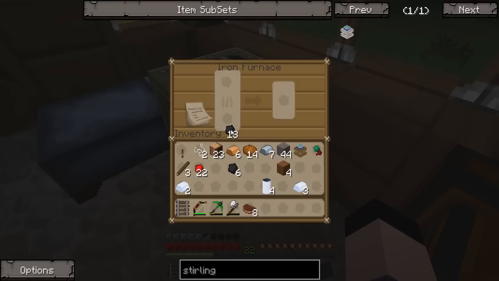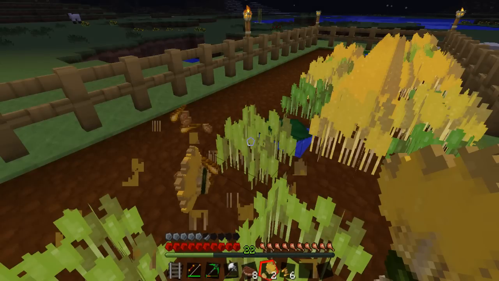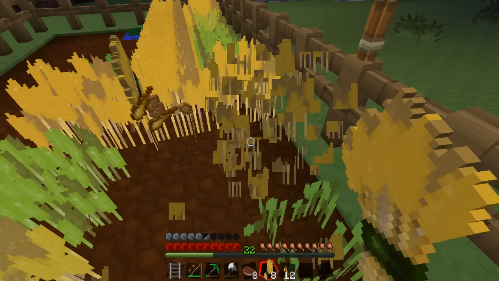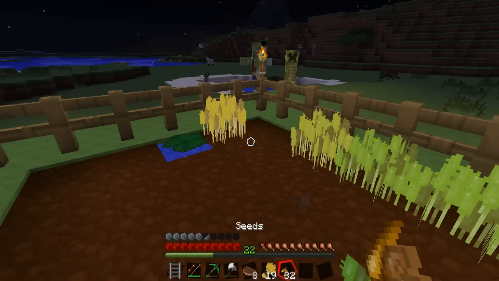Apparently you can't. Oh right, yeah, you don't make charcoal like that, do you? Just go harvest some wheat. Look how much this has grown, because we've been so busy in our life. Oh, this is what I like, guys. Just nice, easy. Just farming. Oh, so simple. Why can't it be this simple in the real world? Oh, no, that's not simple.